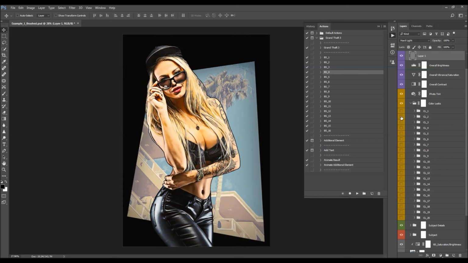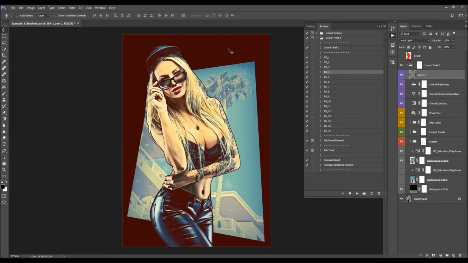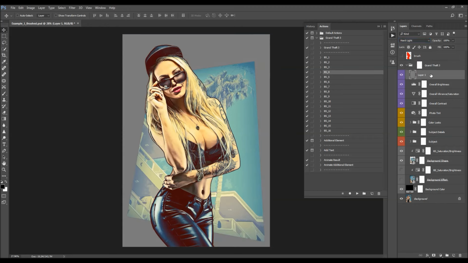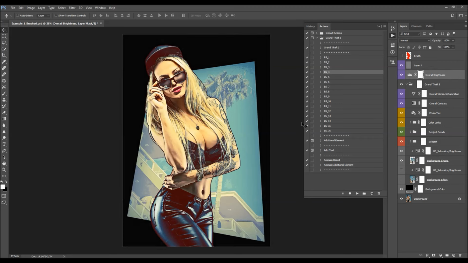Right, and there's just one more important thing, that is that some color looks are going to change the color of the background as well, like this one here. If you don't wish to change the color of the background, what you need to do is to drag this layer backward. So just drag it outside of this folder and change the blending mode of this folder to normal, and then you have to drag this layer also above, just like this, right? And if you wish that this layer affects the background as well, just drag that layer also out to the folder over here.